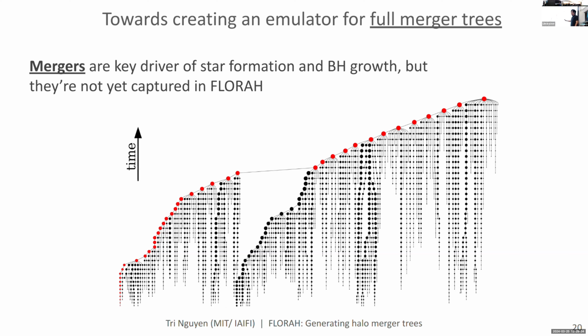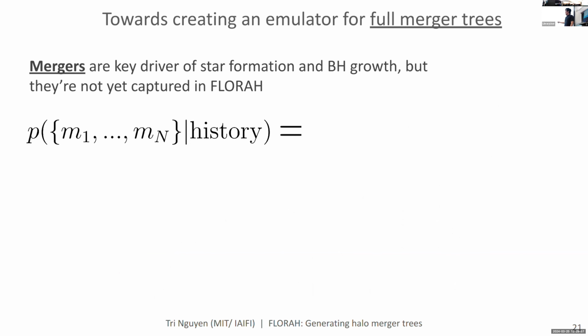Merger trees are also a very special kind of graph. They have a very special structure. There's no loop in this tree, for example, which makes techniques like graph generative models, even the diffusion models that you can use for graph generation, complicated. But what you can do is exploit the properties of this tree and create a graph generative model that's specifically for dark matter merger trees.